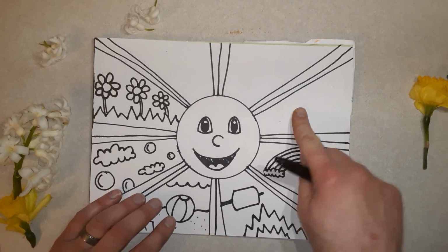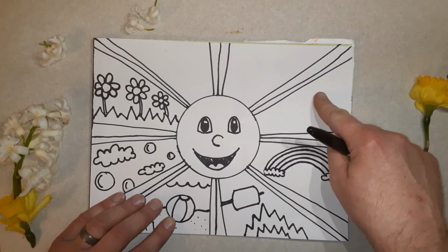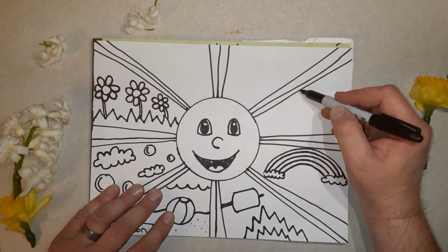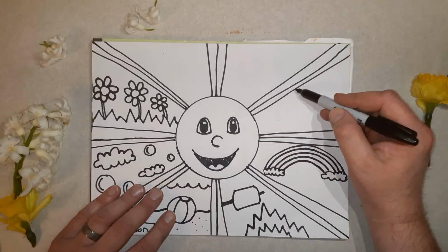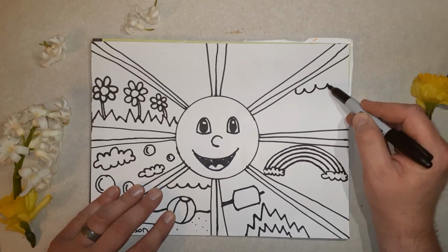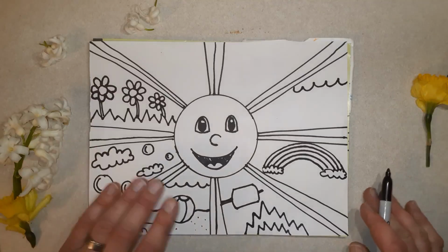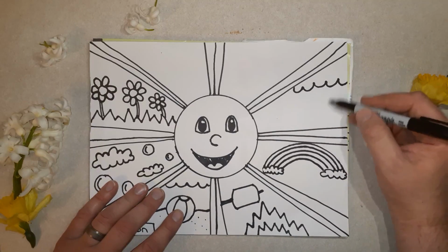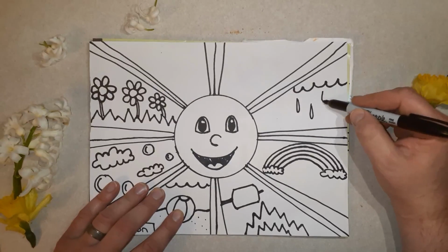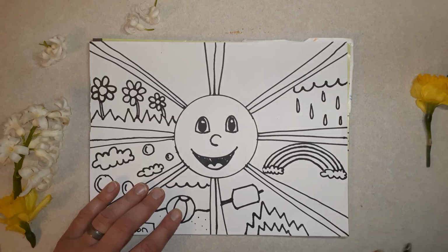So as we come up to this spot, you can't have a rainbow without sun. And of course, what's the other ingredient? Rain. So we're going to come up here. You knew it. And right where this ray of light is, the one that shoots to the corner, we're going to put a smiley, curvy line cloud that just kind of keeps curving until it falls off the paper. And then just some raindrops, which just kind of look like ovals. Long, skinny ovals. Shoop. Coming down from the sky. And you can put lots or a little. That's up to you.